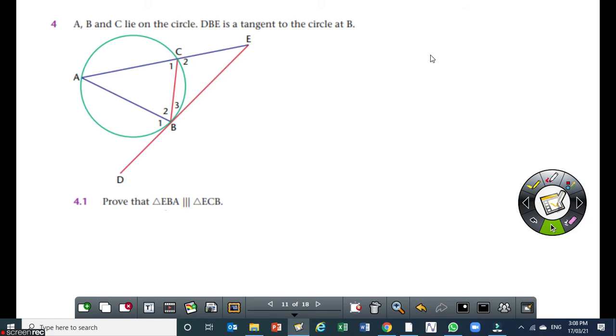Okay, let's talk about this question. Alright, this is very important before I start going over the question. Your grade 11 circle geometry and your grade 12 are going to be combined from now on. So you won't be answering questions on circle geometry on its own. It will be a combination of grade 11 and grade 12 together. So in this question, you are expected to apply what you did last year to answer it.